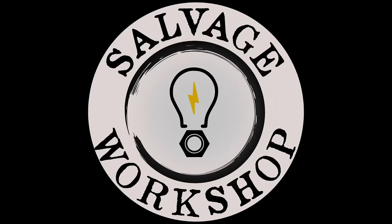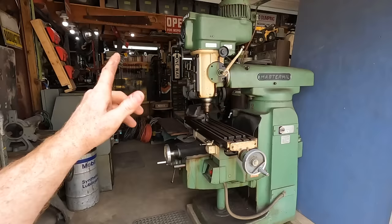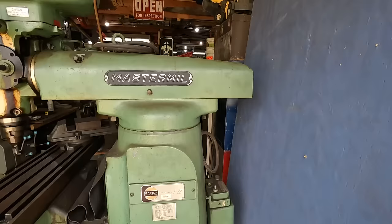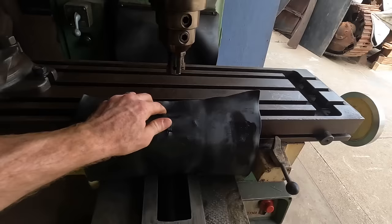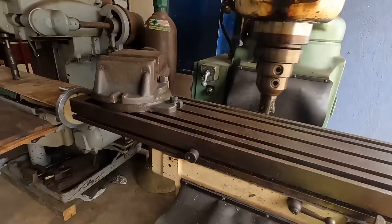Okay, well, it's finally time to do a little bit of work on my milling machine. So this is my Gorton Model 122 MasterMil. This came out of a high school, and it's in pretty dang good shape. You can see the original hand scrapings for the ways. Same on that axis, and the table itself looks good as well.